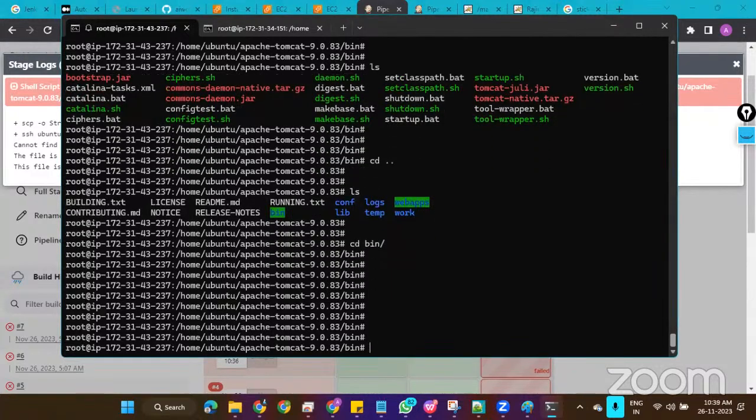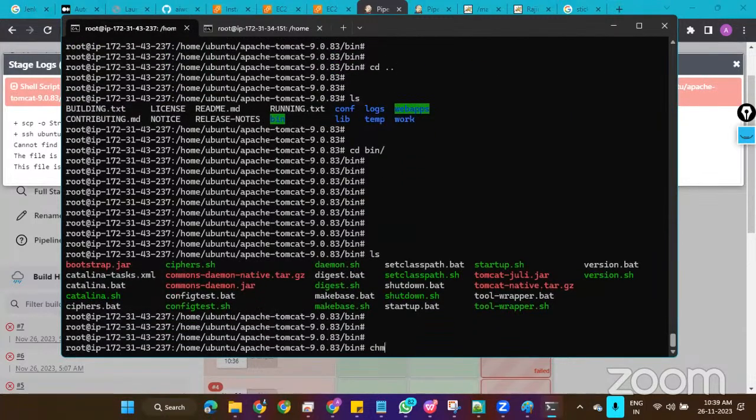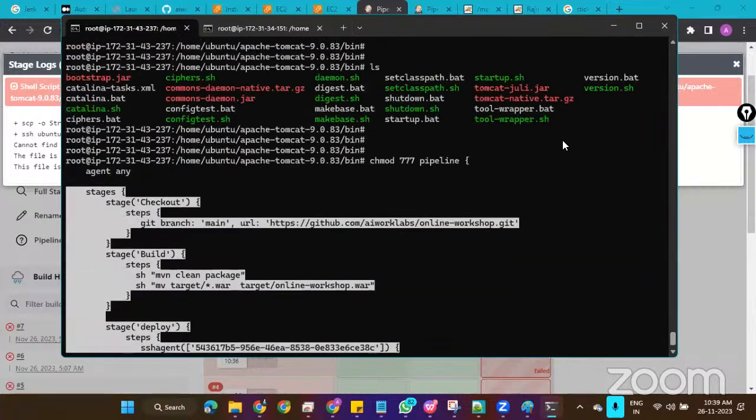So let's change mode, or we can do chown also. Change mode triple seven. Yes, copied.